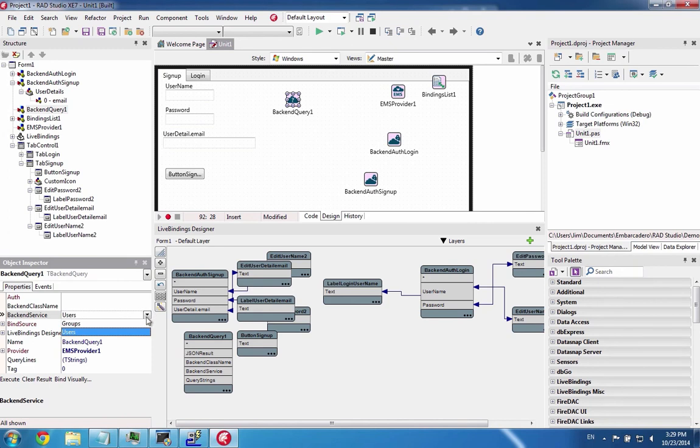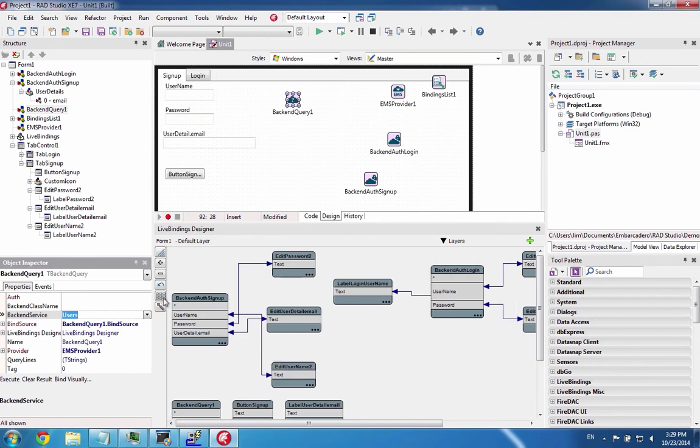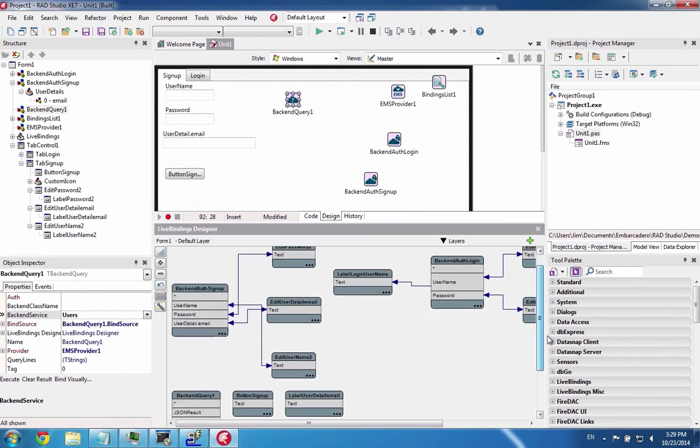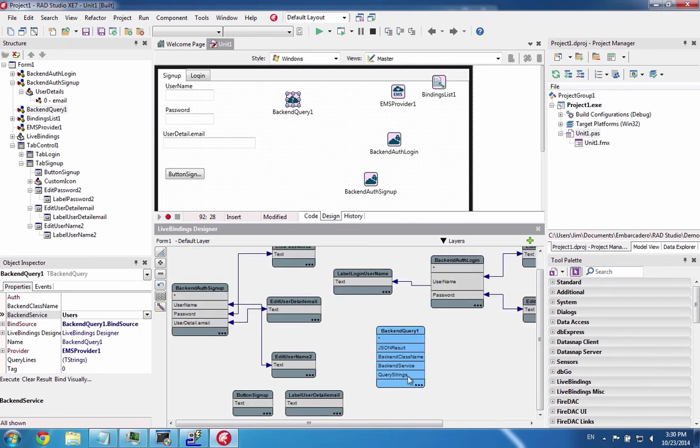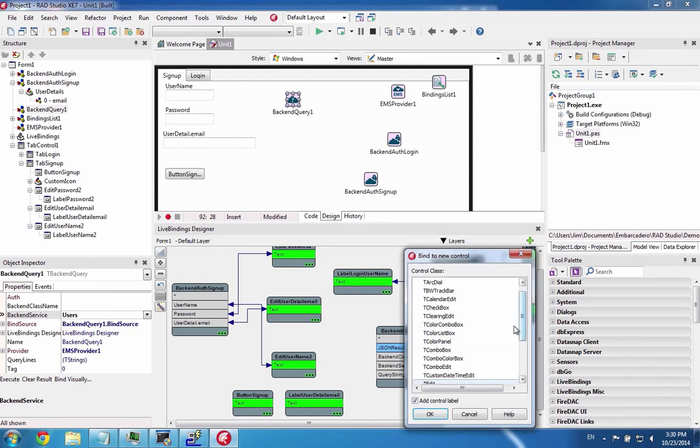There are choices here: groups, users, things that we can query when using EMS. We'll go ahead and link this query component, the result, to a memo.